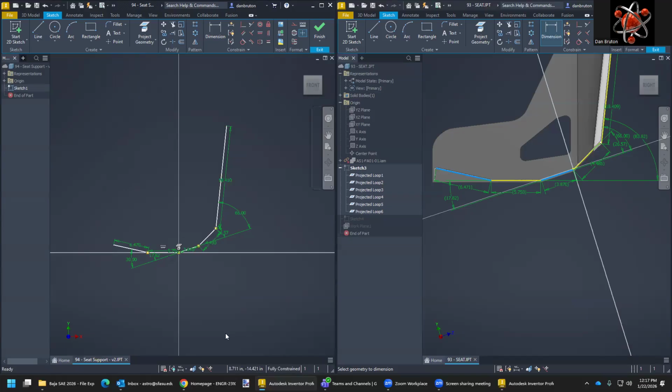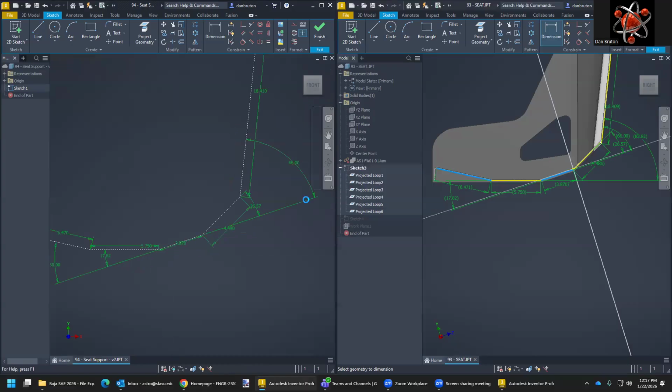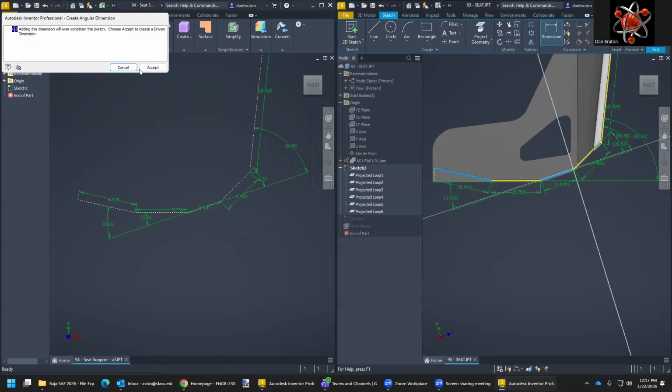All right, so this is maybe just reference lines for what we really want. So we'll make these construction lines for a moment. Make sure you save our work so far. This is the beginning of it. And I believe what we want to do is get in there and make some kind of offset. So let's look back over here at the seat and see how wide the seat is.